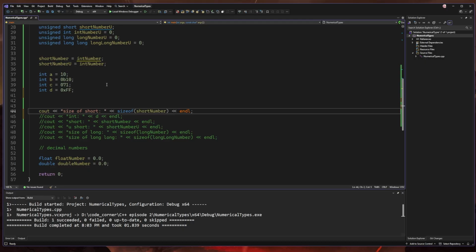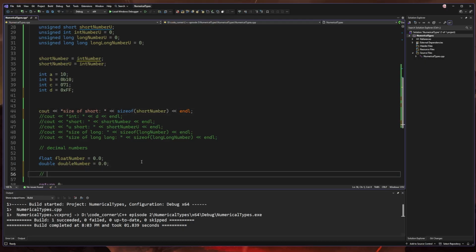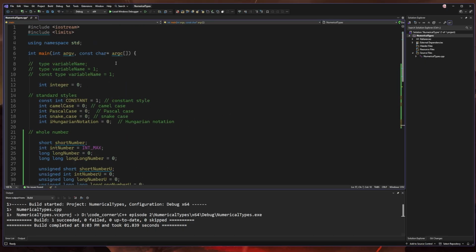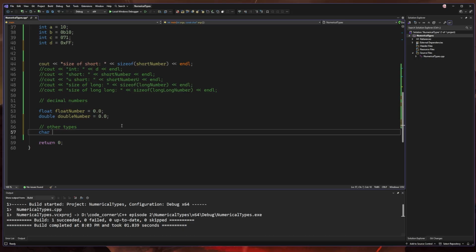But of course, not everything that we do in computers is numbers. There are a few other types, and I'm just going to put these in a category of other types, because we're not going to talk a ton about these, but when you see these, I want you to understand what they mean. And of course, the first type that we're going to do, and we saw it right there at the beginning, is this thing called char. Char is a character value.